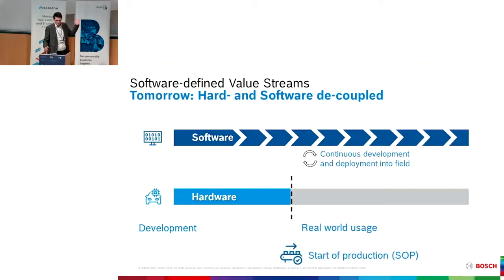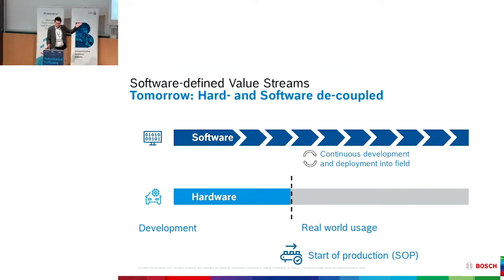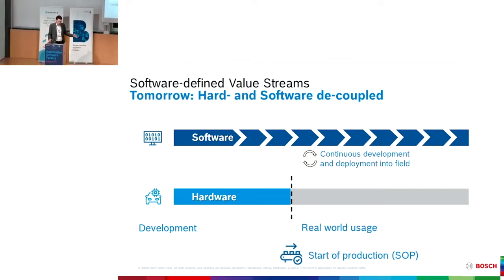And this is where we come then in the future, and where we see, okay, at this point, we have to rework our assumptions, and that leads to also some maybe rework, and also how this organization needs to perform. And here we have then decoupling in the software-defined vehicle. So we want to continuously be able to deploy new versions into the field on a hardware that was shipped with some older versions at the SOP.